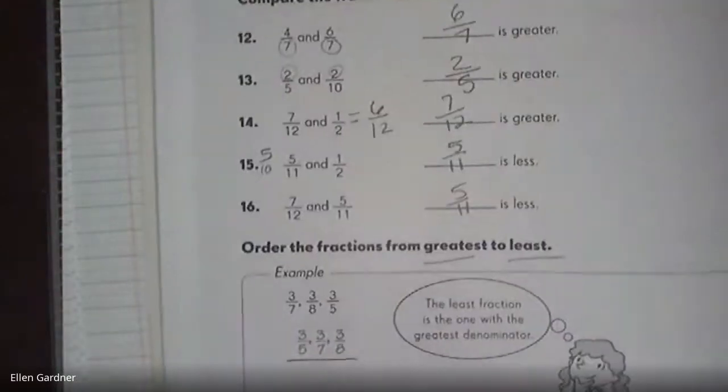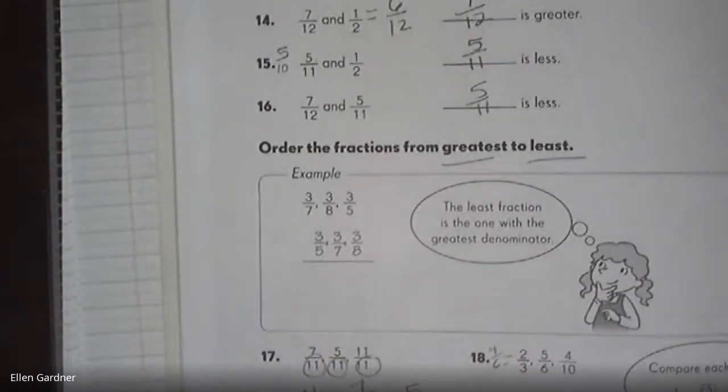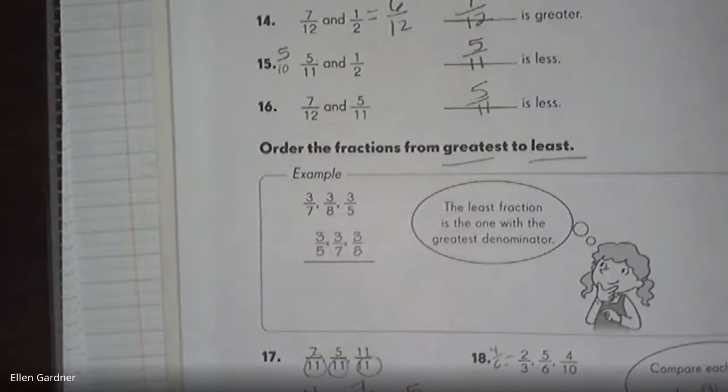Okay. Now let's talk a little bit more about how to compare these fractions. We're going to use our math notebook for this. And I want to go over two strategies that I think will help you. Okay, so let's put our name and date at the top. April 15th. This is math, lesson 14.4 again. Can you move it up a little more? Yeah, sorry.